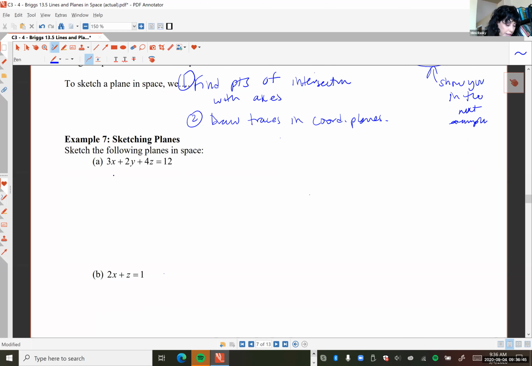So check out letter A. You're going to draw this in 3D. Keep in mind the x-axis has to go to the left, the y-axis to the right, and the z-axis has to go straight up. Our physics brethren do it a little bit differently. They have a different orientation, and if I see you drawing the physics orientation on your paper, I'm going to mark you wrong. Do it the way the book does it, the way we do it in class.